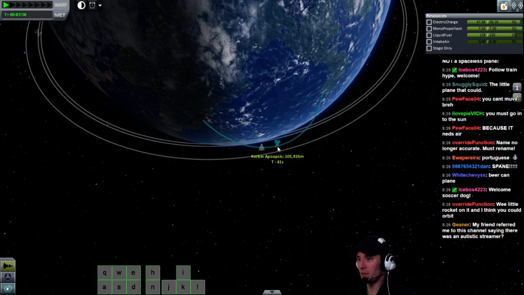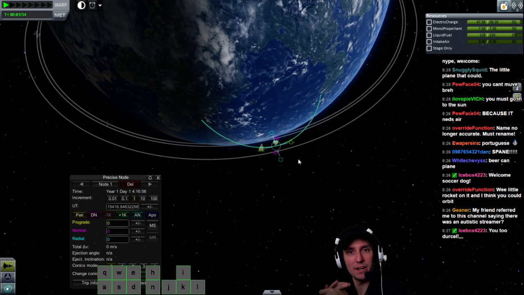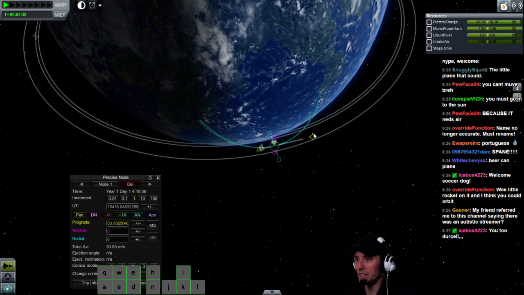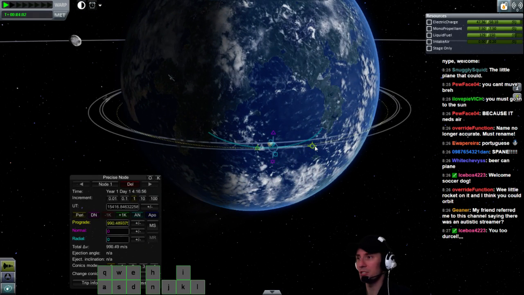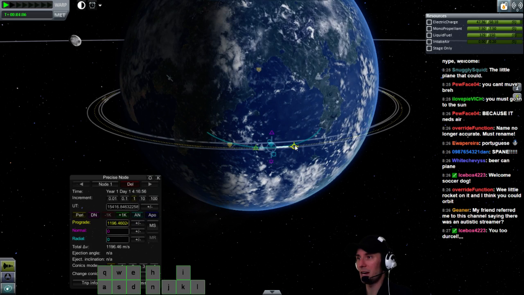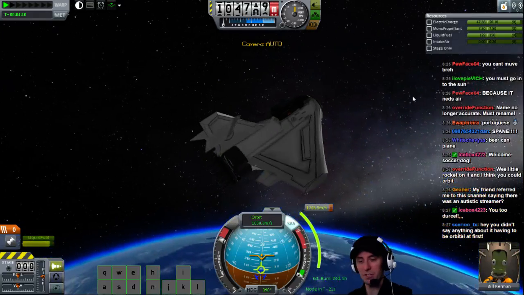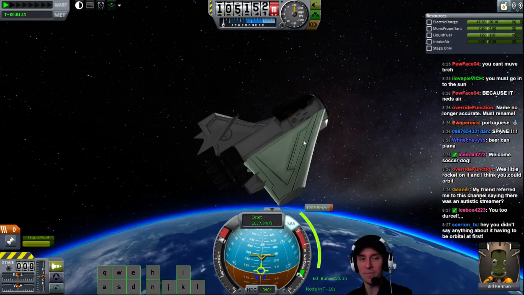So, when we got here to apoapsis, if you've been in my channel before, you know what I do. I go out to apoapsis, I create a node, I pull that node prograde like this, I wait till it gets to apoapsis, like that, and then I would go ahead and burn that node. Again, the problem is that we have no thrust up here because we have no air intake. We have no oxidizing agent for our engine.